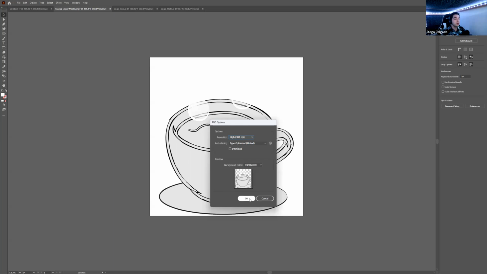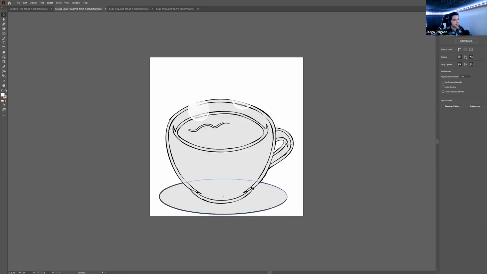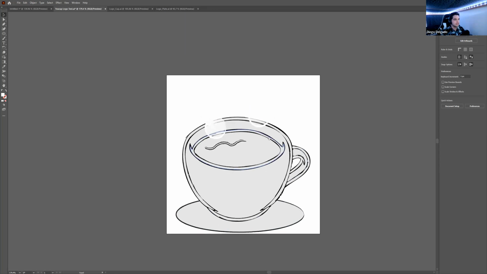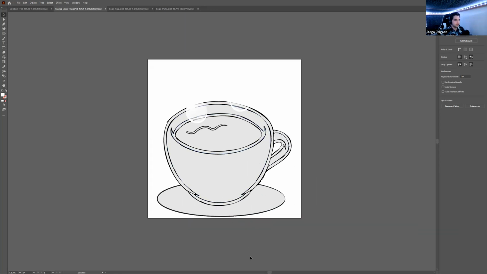Teacup logo whole. You'll get this little dialog box. Make sure that background color is set to transparent. We want the background to be transparent. You can pick white or black, but we don't want a white or black background. We want parts that are not occupied in the artboard to just not have anything in them. So go ahead and save that. And now if we navigate to our files in our downloads folder, I should be able to open this up.